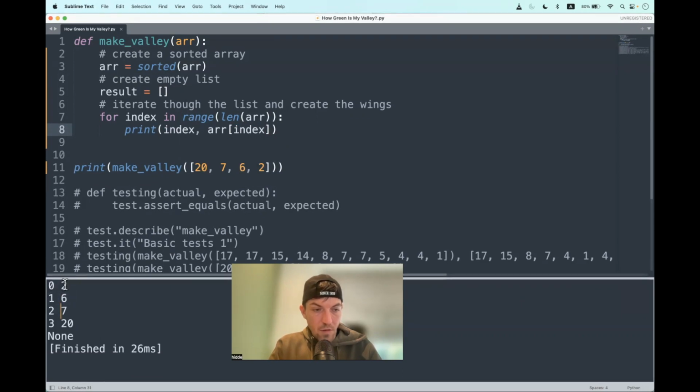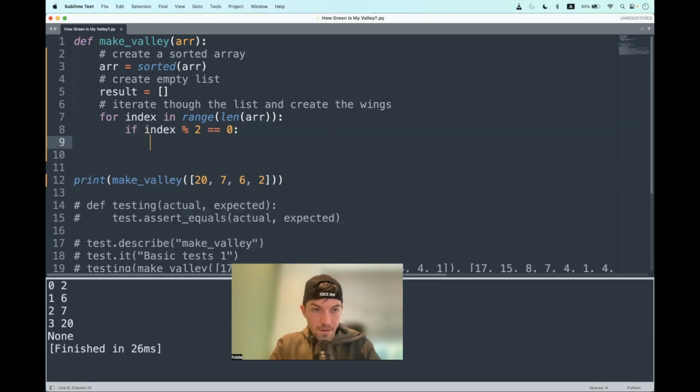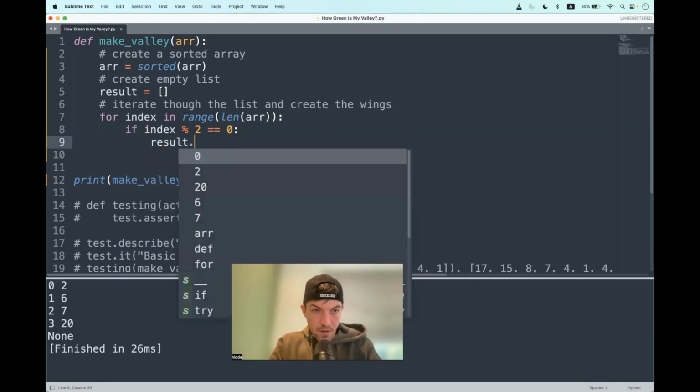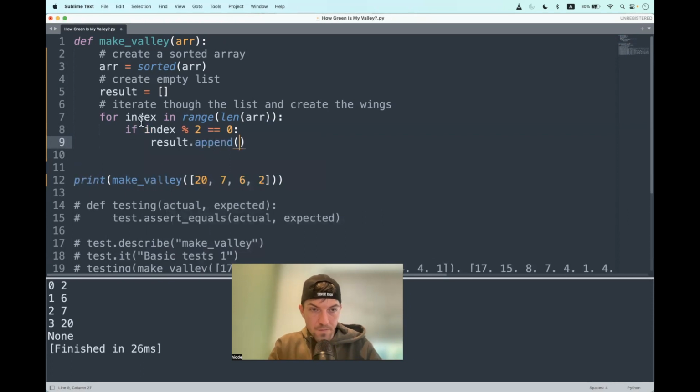What I want to do is to append the even indices to the end of the list and to insert the uneven indices at the start of the list. Of course, with conditions. So if the index is even, modulo 2 is equal to 0, then we append the value.